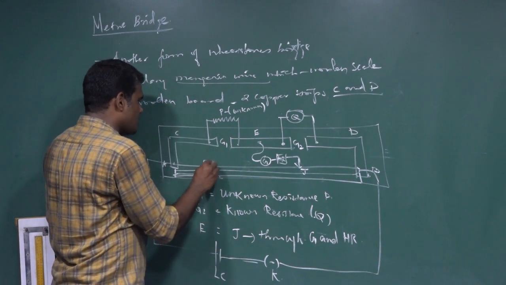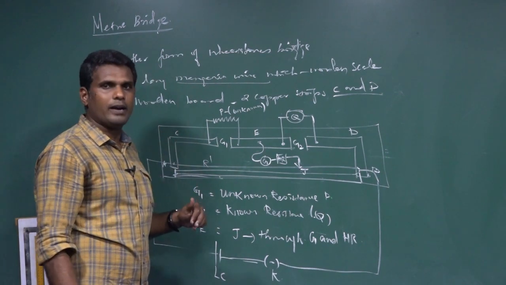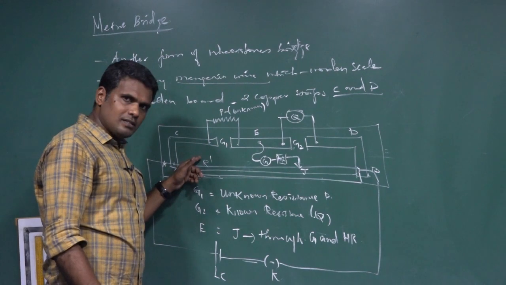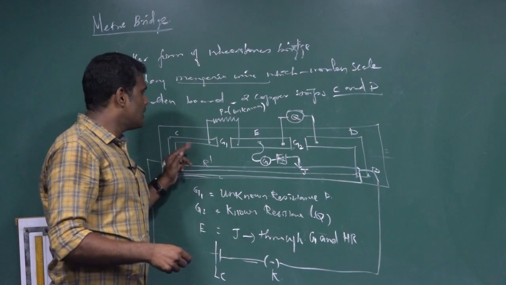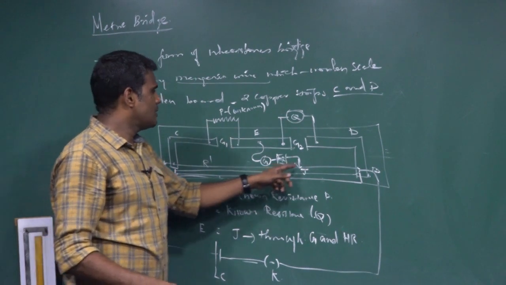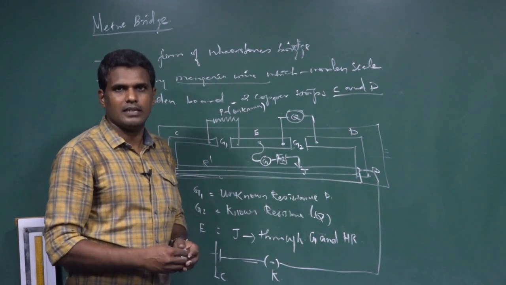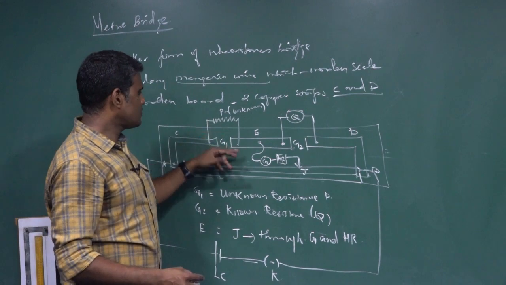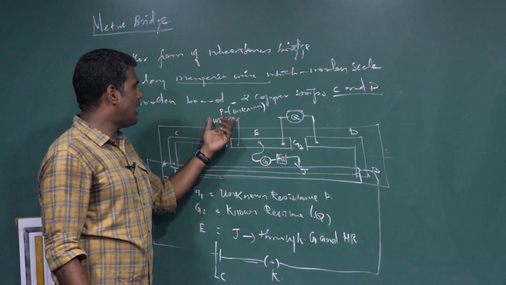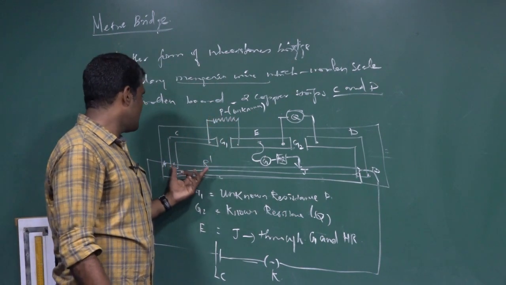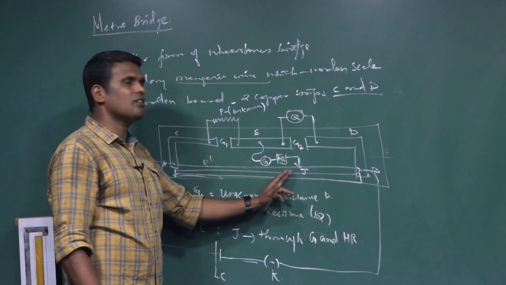If R prime is supposed to be the resistance per unit length of the meter bridge wire, then this resistance R prime multiplied with AJ will give you the value of resistance, let us say R, and then JB will give you the value of the other resistance S. So it all depends upon the values of P and Q connected across the gaps G1 and G2. If the value of P is more, then the corresponding length of AJ will be more. If P is less, AJ will be less.